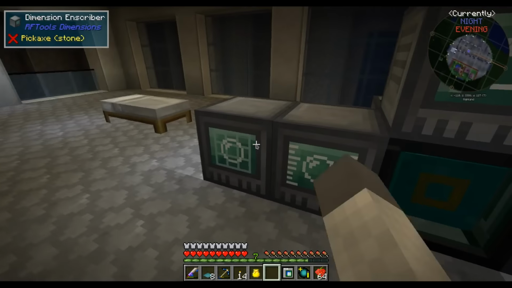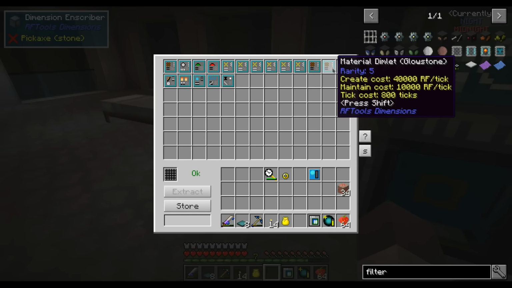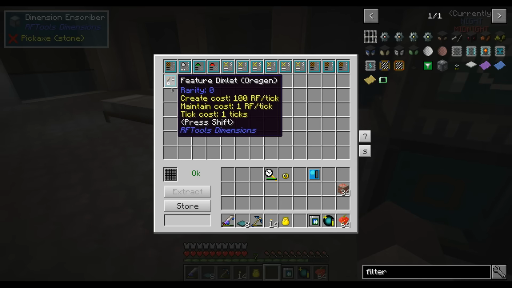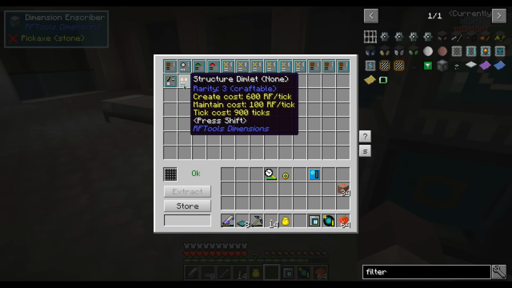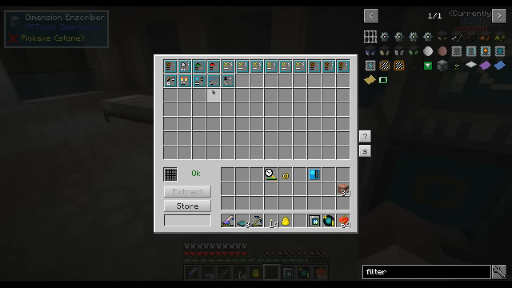Then dimensional shard ore, I found this one, so I thought interesting to add. Glowstone, nether quartz and ore gems, so that means that we will get additionals of these. No structures, no effects, default weather. It's not possible yet to craft no weather, so, and the noon dimlet.